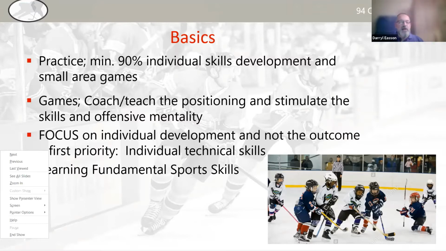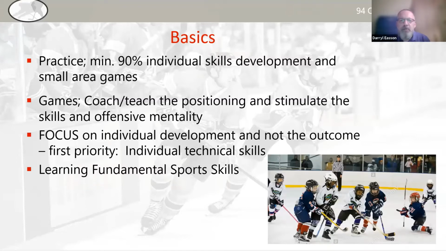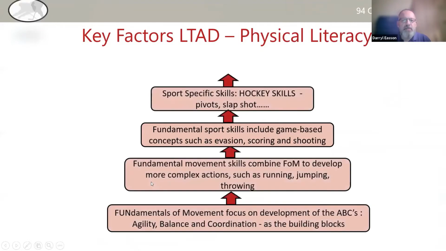The final thing here we have is learn the fundamental sports skills. So you're going to say, what the hell are fundamental sports skills? Sorry, I'm going to have to go backwards a little bit here to explain. In long-term athlete development, in the learning of skills, there's a process. Go from fundamental movement skills, which are things like the ABCs, ability, agility, balance, and coordination. We talked about that. If a kid can't walk and chew gum walking on the street, there's very little he's going to be able to do. So we teach those. That's where we start.